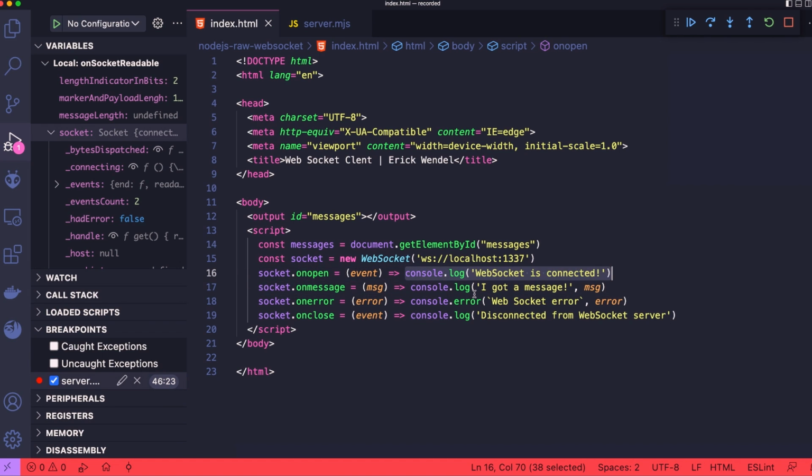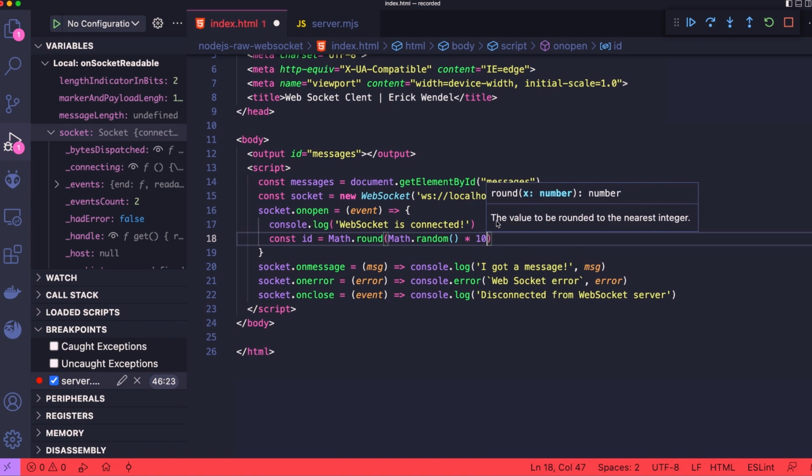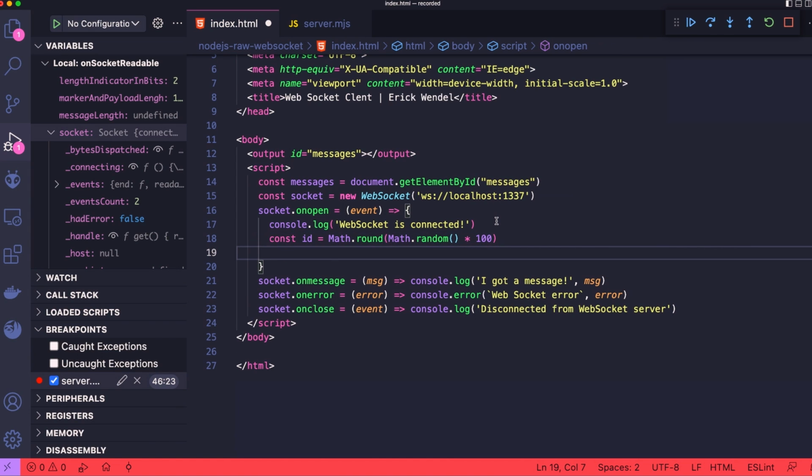So after we connect, I'll put this console log here. And then let's generate an ID just to fake some data. Math.round first, then Math.random, times 100, okay?